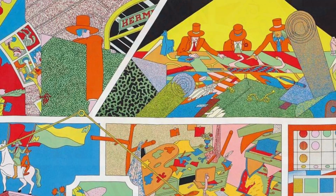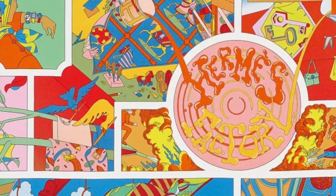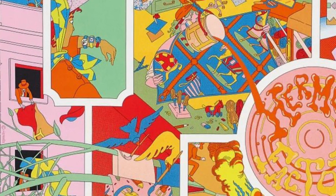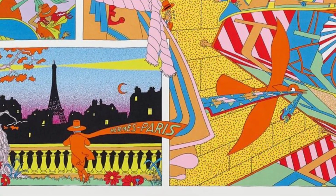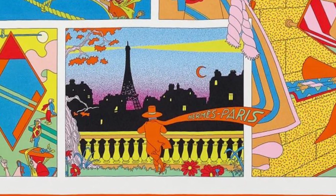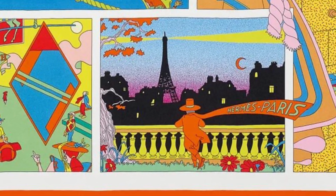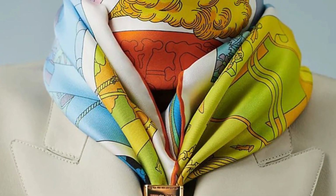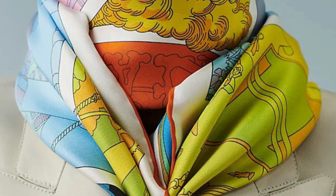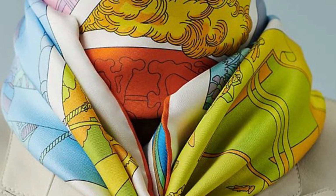It's fascinating to look at his comic strip style work, which of course comes through quite clearly in this design, Hermès Factory, with its bold colors and striking graphic style. We can see tribute to Hermès throughout this design, from the city skyline to the equestrian paraphernalia, and of course, the flag-waving rider atop the 24 Faubourg building. This is a stunning feast for the eyes, and the fact that it's double-faced makes it twice as compelling.